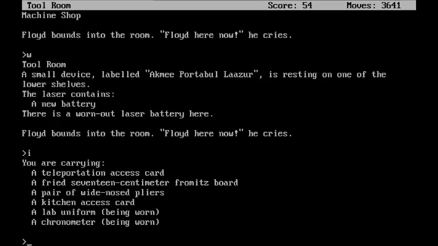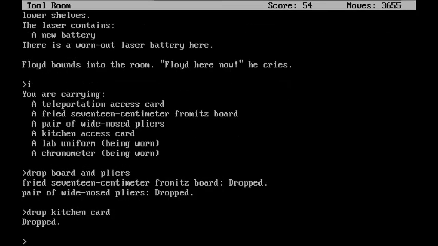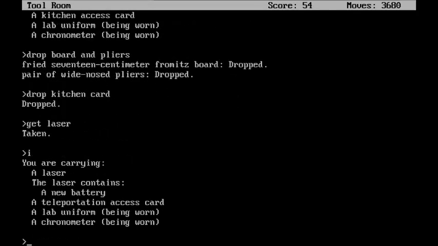Now we go through our inventory. We got a teleportation access card. We can drop the Framatoire board. And we can drop the pliers. We can actually drop the kitchen access card too, because at this point, we will not get hungry again before we finish the game. So, get laser. So, we're carrying a laser, the teleportation access card, the lab uniform, and the watch.